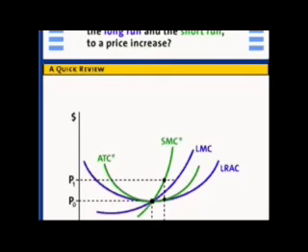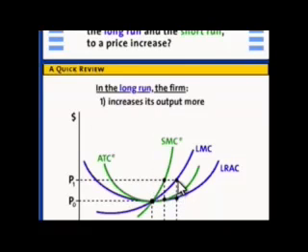In the long run, however, costs rise more slowly because the firm can modify both its capital and its labor. It can get more trucks and more drivers. So because it takes longer for the costs to catch up, the firm is able to increase its output more in the long run, because it takes a bigger range of output for the marginal cost to catch up with the price. In the long run, the firm produces more output and the firm makes a bigger profit.